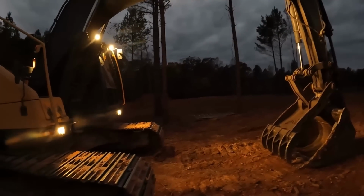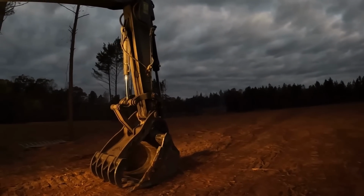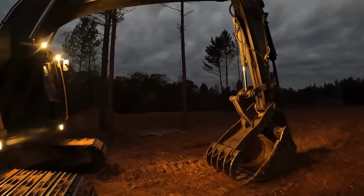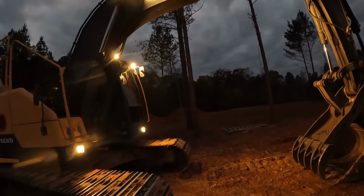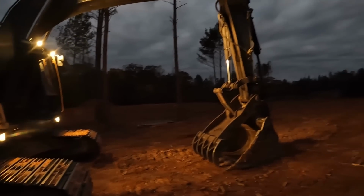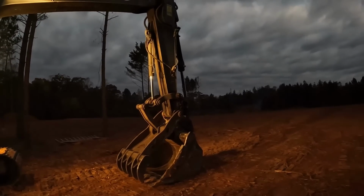safe. A little bit dewy, not as wet as it was yesterday morning, so I'm gonna pile a little bit more on there and then go ahead and set up the laser and, well, no, actually I need to take the dozer and push all that dirt out of the way before I start digging anymore. So I'm gonna go ahead and get a little fire going and start pushing some dirt.